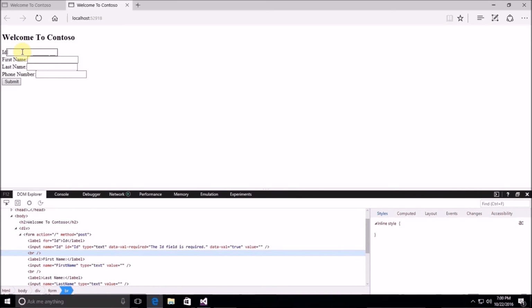So you're getting what they call client-side validation through JavaScript. The JavaScript is seeing this data attribute called data-val-required, and if you do not enter a value for ID, the JavaScript on the client side, in the user's browser, will see that you did not enter a value and will display this error: the ID field is required.